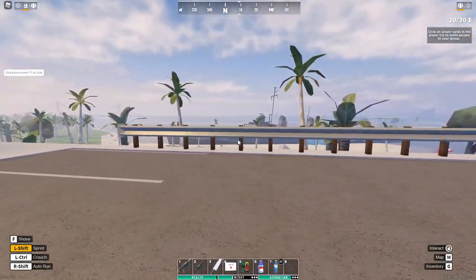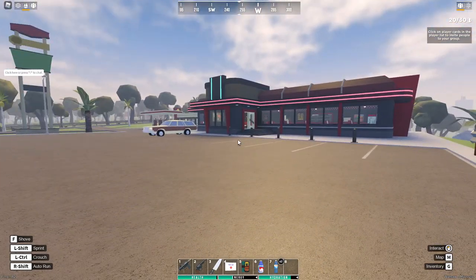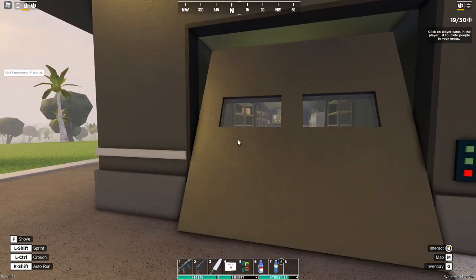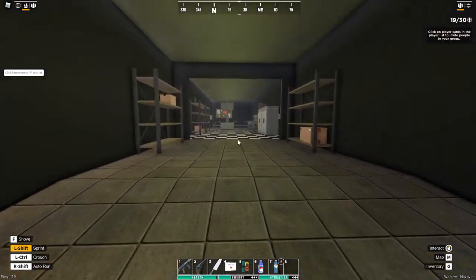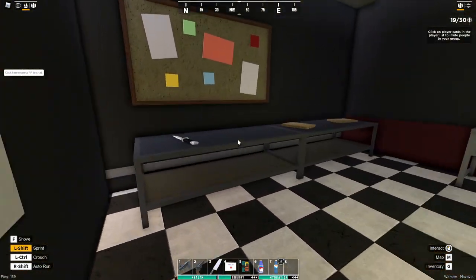Within the Destroyer shipwreck area, they changed it up a little bit. They got the motel here, but no more little unit thing here. I'm honestly blown away with all of this. Here's the little back room of the diner, the kitchen area.